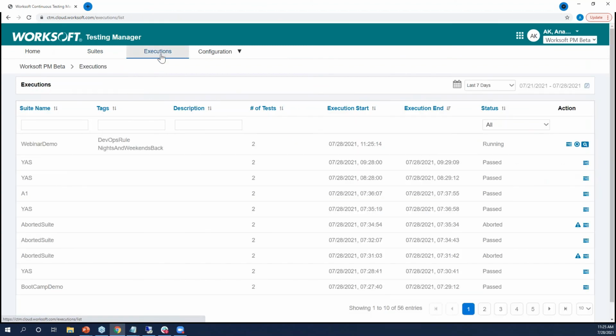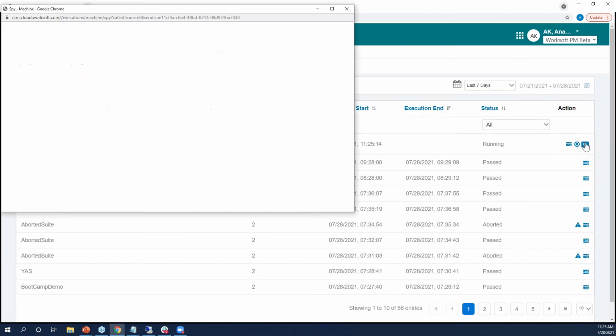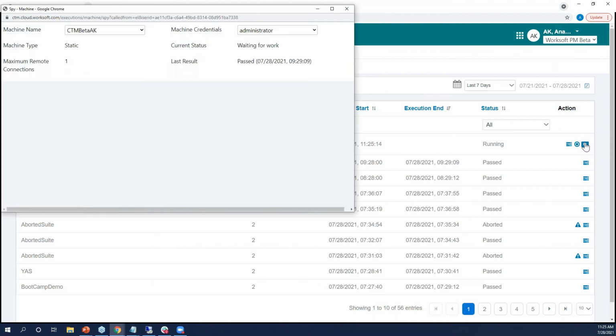And now I can come over here and take a look at my executions, and this guy is running. And this is one of the cool things here, right? I can go in and spy on these processes. In a moment, it's going to pull up the screen, and we can see it going through the various steps that were defined in our tests. They are relatively simple tests and shouldn't take too long to execute. Hopefully mine works.